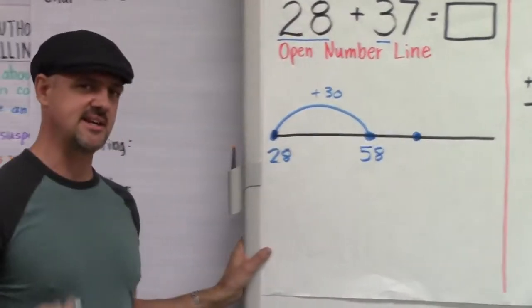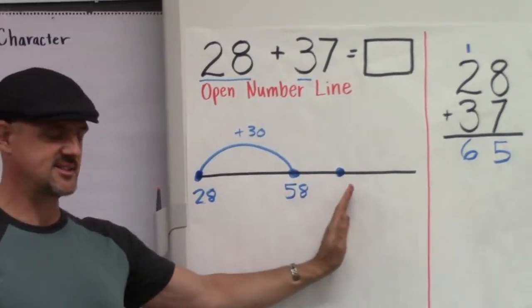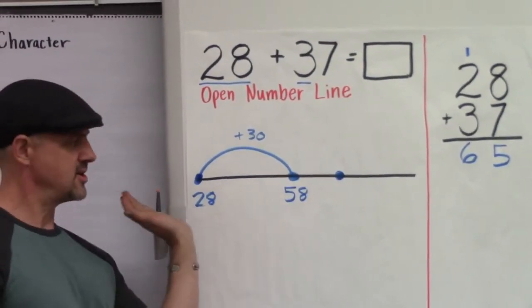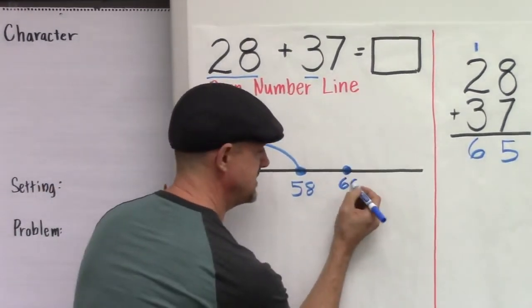the goal is to try to get to a decade. So we've spent a lot of time in the beginning of the year looking at what's the next decade after a number or the decade earlier than a number. Most kids now will say, I know it's going to be 60.